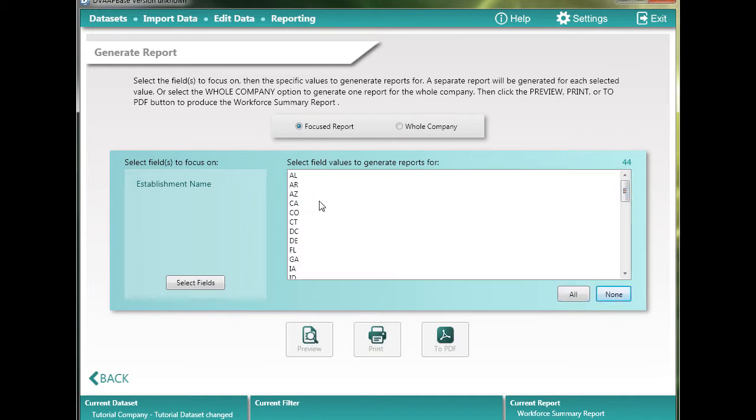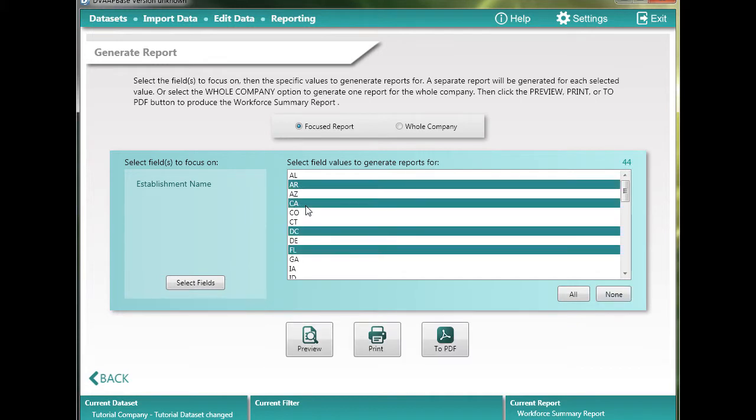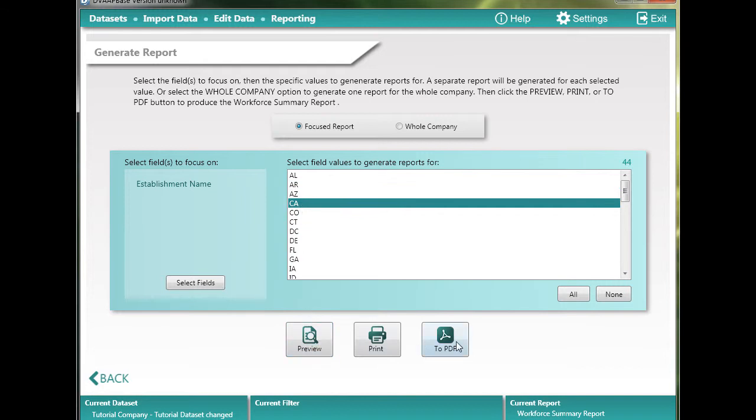That allows me, with one action, to produce reports for multiple establishments by selecting them here and then printing those reports. So you'll notice at the bottom of the page here, we have the printing options.